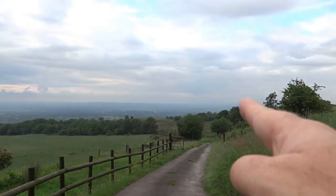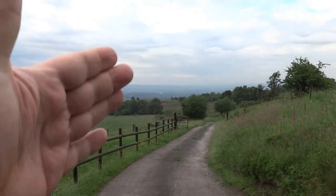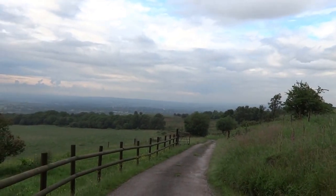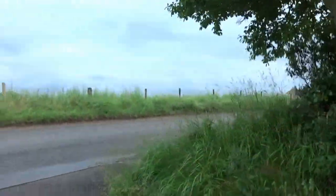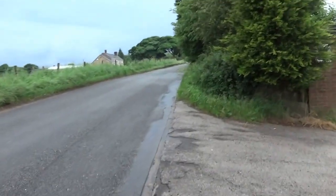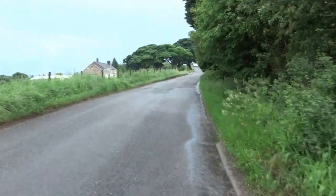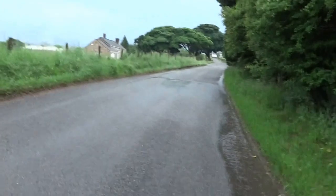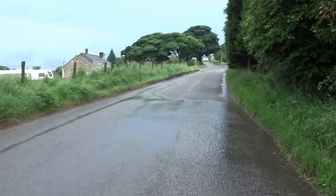So I'm looking back towards Congleton, where the lines come from, and we're going up towards Mow Cop. As you can see, here's the metal road that I just showed you earlier from the top of the ridge, and we're actually going to join the top of the ridge now. The line probably went more through that garden there, and now it's the drive to Corderwell Farm. So, but we are now pretty much once again on the track bed of the Congleton Railway.